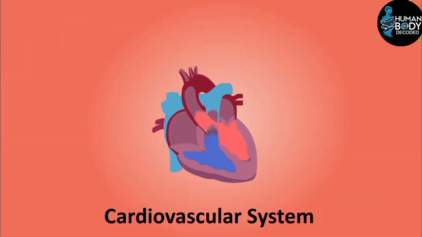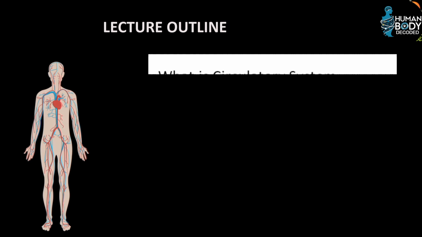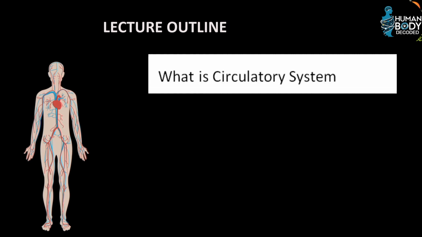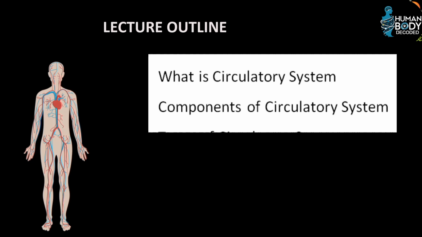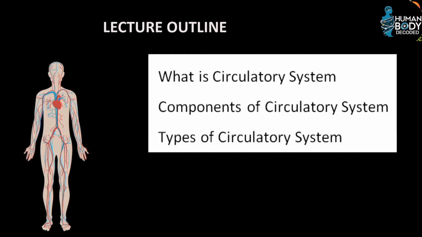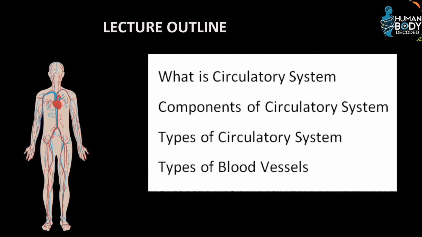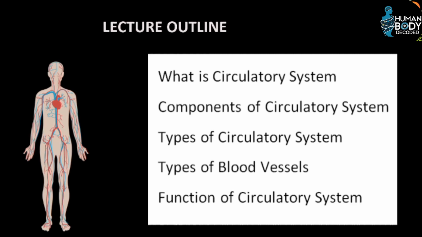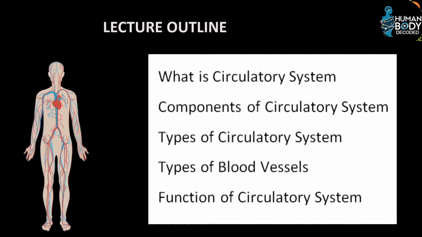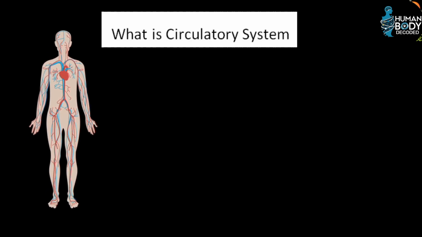Today, we will study this circulatory system. In this lecture, we will study what the cardiovascular system or circulatory system is. After that, we will study the components of the circulatory system. Then we will study the types of the circulatory system. Then we will study the types of blood vessels. And lastly, we will study the function of this circulatory system. Let's start. First of all, we will study what the circulatory system is.